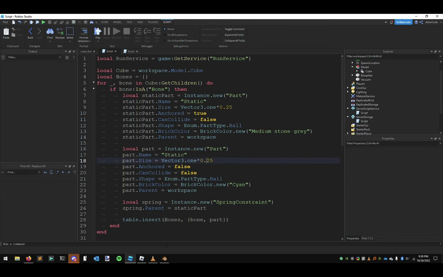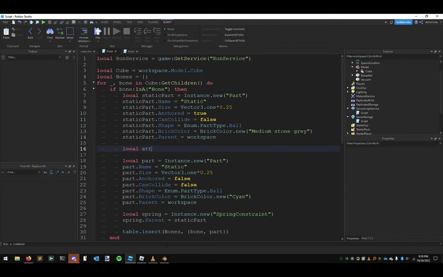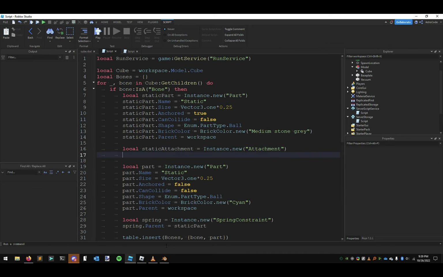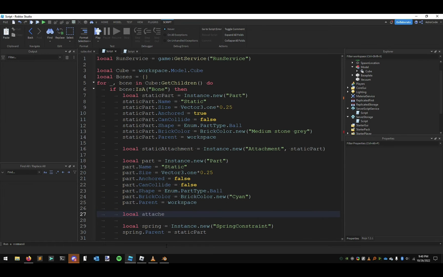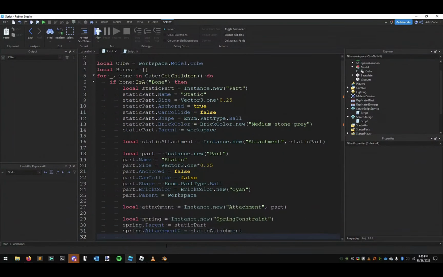Oh, we're also going to need attachments if we're going to use constraints. And let's see, so the parent, and then we're also going to need Attachment0, Attachment1.